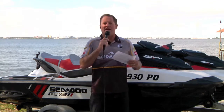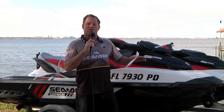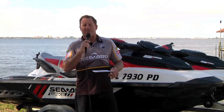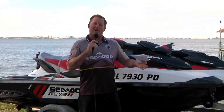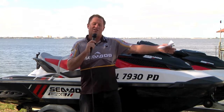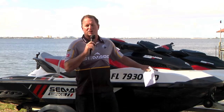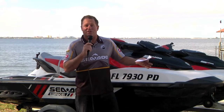Now, the third main aspect that separates the Wake Pro from almost any other watercraft is the addition of a standard wakeboard or wake skate rack that attaches to the gunnel of the Sea-Doo watercraft. So that takes away any problems you might have by putting a wake skate or wakeboard in your footwells, so it's not up against your leg while you're going across the lake, the river, whatever it is to get to your ride spot. So that's 3 really great features that separate the Wake Pro from any other watercraft in the Sea-Doo lineup and also the entire industry.